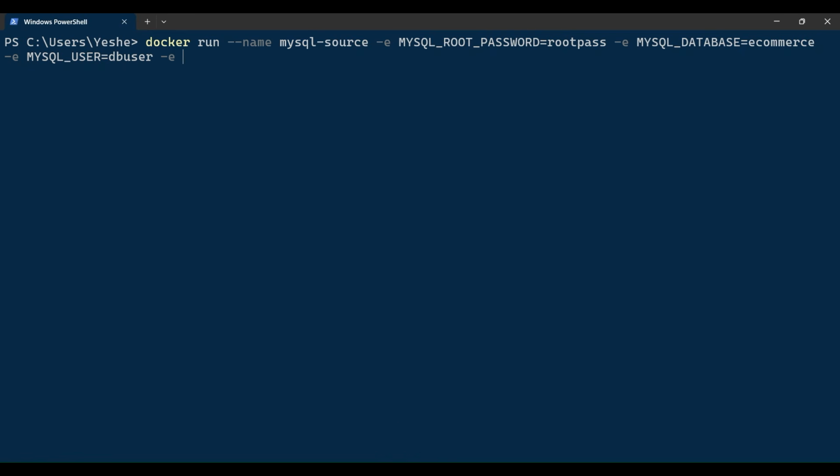The last thing is the password: MYSQL_PASSWORD. For dbuser, let me keep it as dbpass.